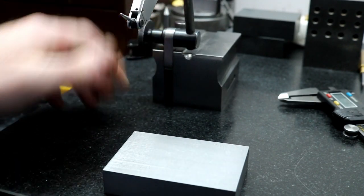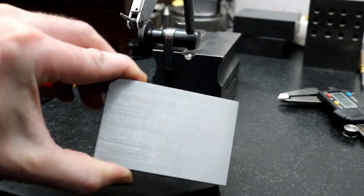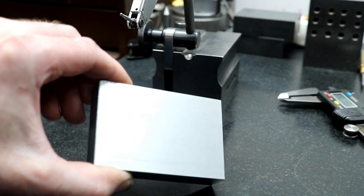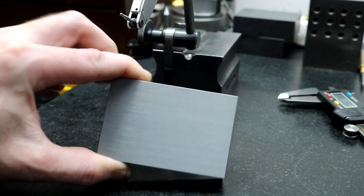In fact, I think that's pretty good for an old machine like that. So just figured I'd give you a look at that finish. It's not perfect, but it doesn't need to be. Good enough.